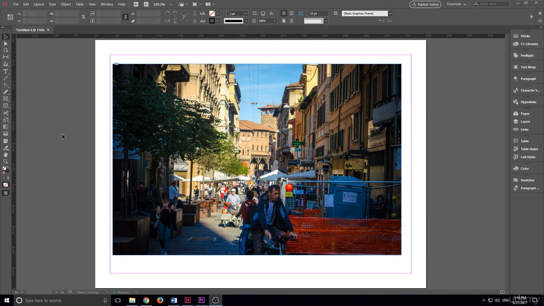The first one sort of ties into what we did in the last lecture, which was on colors and color palettes. And that is this little neat one down here called the color theme tool. What you do is you basically just find an image. When you click on it, it's going to create a color palette based on that image. So if we take a close look here, you'll notice that we have the light blue from the sky. We have this yellow, which is sort of the buildings in this scene.